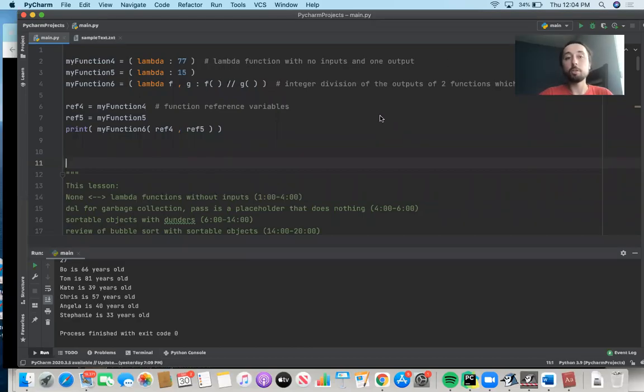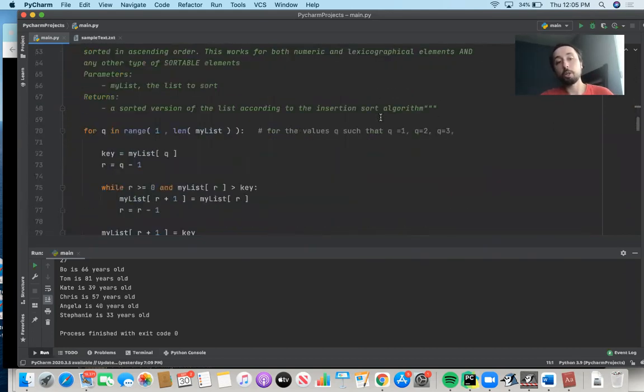YouTube, this is UMOSO3. In the previous lesson, we've been talking about insertion sort, and we learned about another sorting algorithm, another approach to sorting a collection of sortable elements. So we talked about bubble sort, but we also talked about insertion sort. And we said these are two sorting algorithms which can sort not only integers and floats and also strings according to how they would appear in the dictionary, but also any elements that are sortable, right?